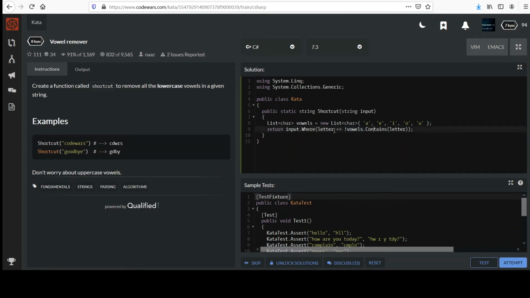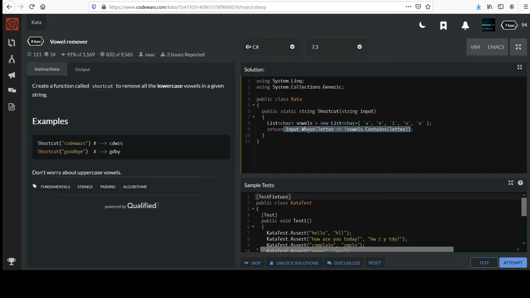And see, if you pick good variable names, it almost reads like English. Granted, it's in a weird order, but, take the input where the letter in question is not contained in vowels. As you get used to this, it becomes very clear, and it's nice to look at and work with. I guess I'll have to take my word for that if it looks really ugly now, but we'll move along.